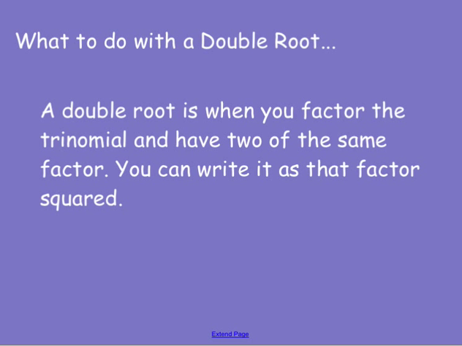So what do you do with a double root? Well, a double root is when you factor the trinomial and you have two of the same factors. Then what we're going to do is write that as one factor or one binomial squared. So let's move forward and take a look at what some of these examples are going to look like.